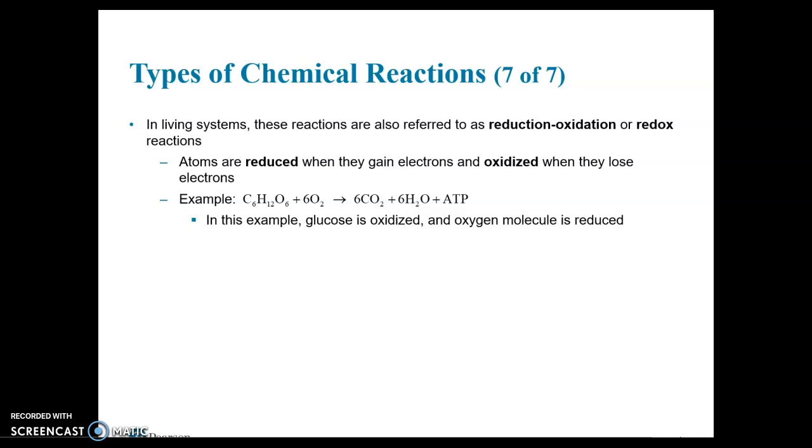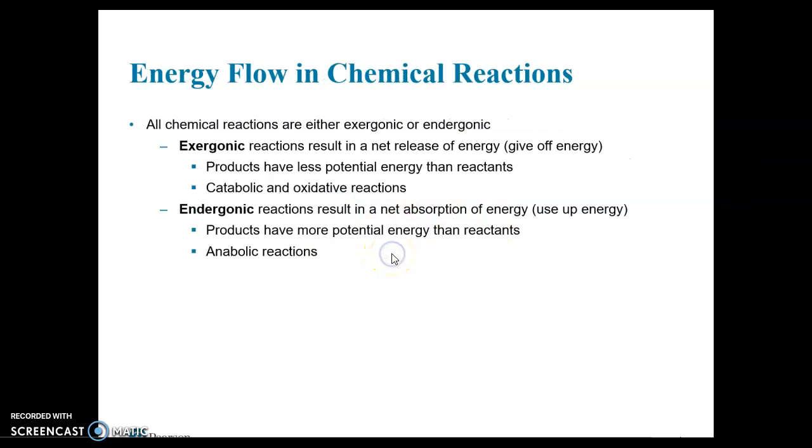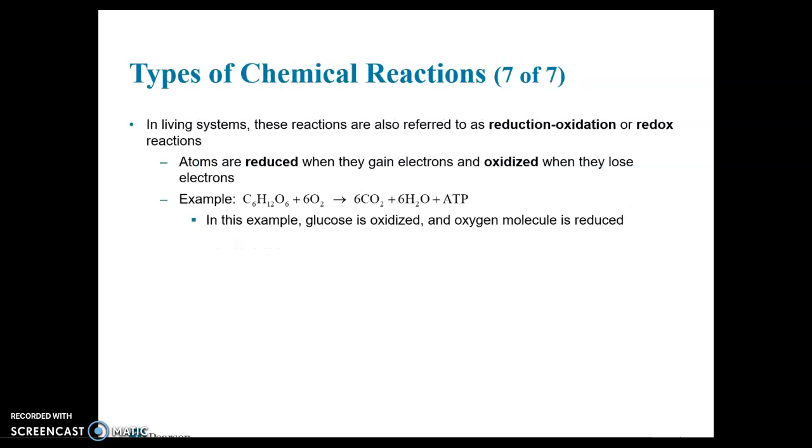But that just means that if you have two reactants, one is oxidized and one is reduced. And what that means is one of them loses electrons and the other one gains electrons. If it is reduced, that means it gains electrons. And if it's oxidized, it loses electrons. Now, this oxygen is going to be reduced because it's going to be converted to carbon dioxide, and it's going to gain electrons from the carbon, from the 6 carbons.